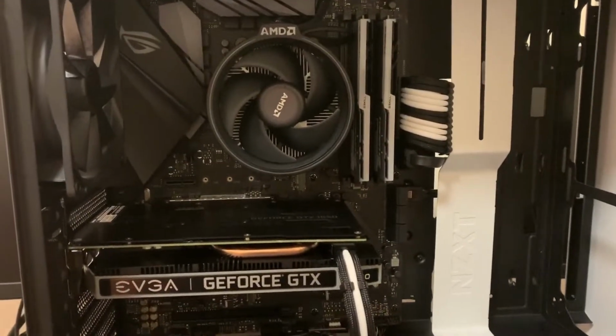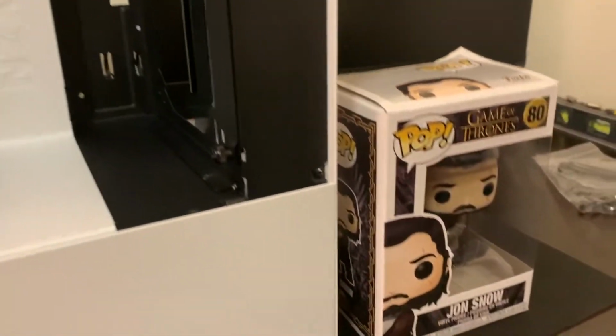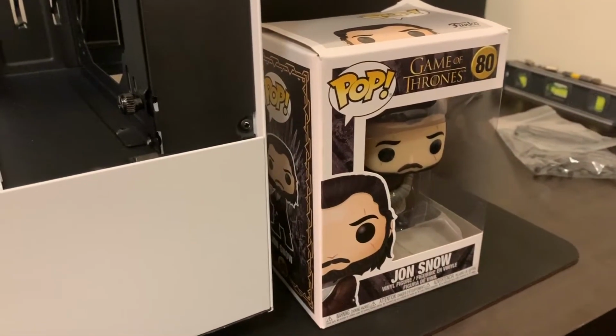But now we're gonna do the power supply, and then after the power supply, the last thing we have to do is the Jon Snow Funko Pop, which the babies are really excited about.